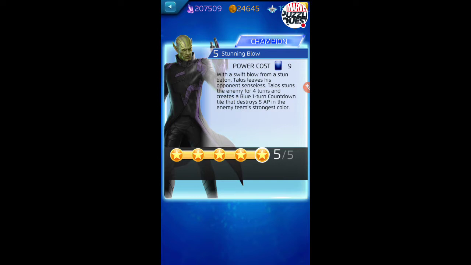Stunning Blow, I can't imagine reducing this ability from level 5. It's a 4-turn stun, and it actually destroys 5 AP in the enemy team's strongest color. And so that's going to be good if the enemy team's strongest color is different than the color you're using on his purple ability.